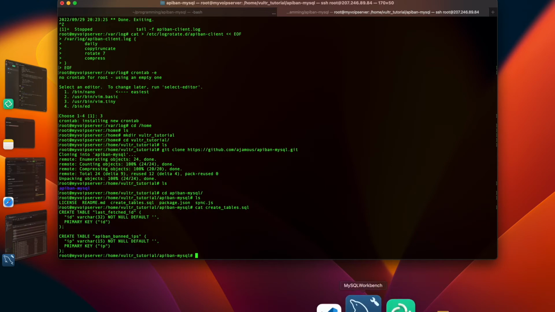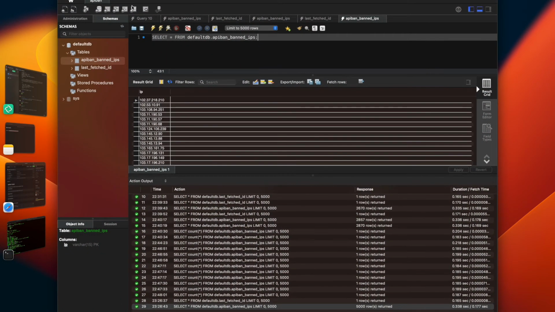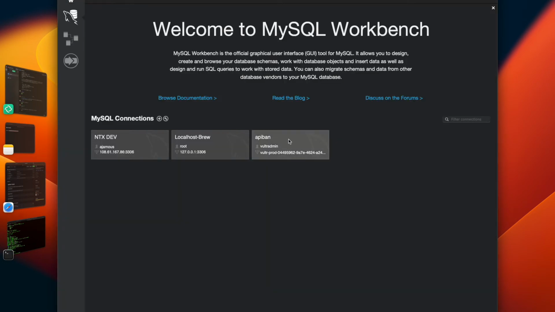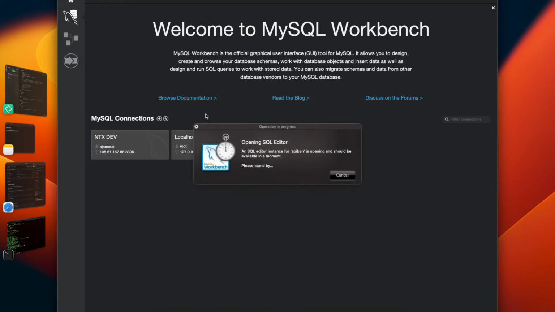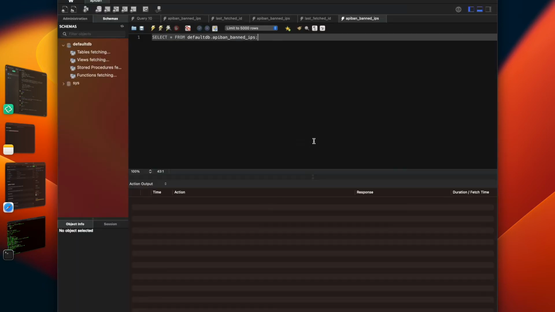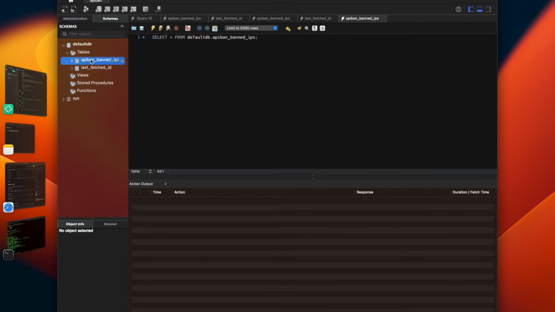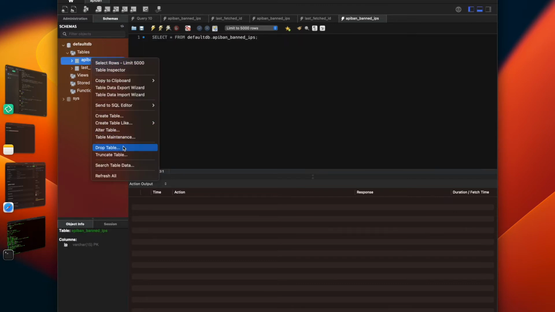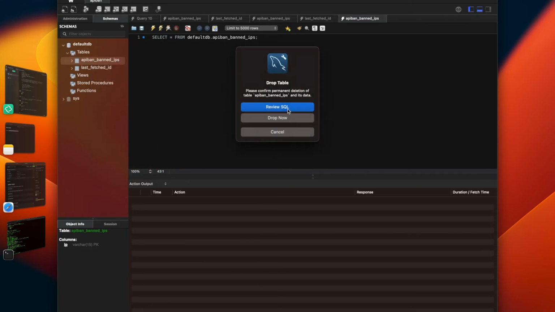So let me log into the managed database first. I already have saved the username, password, and host to connect. And what I'm going to do next is drop these tables for now so we can start fresh.